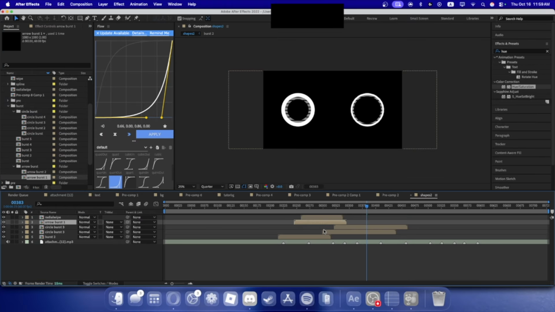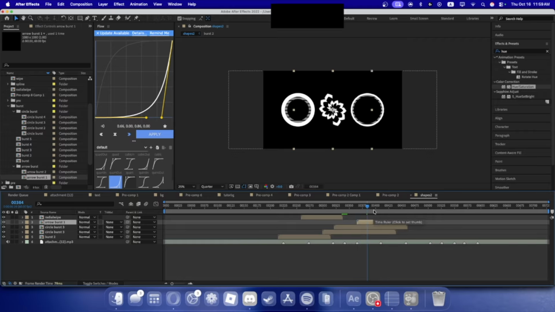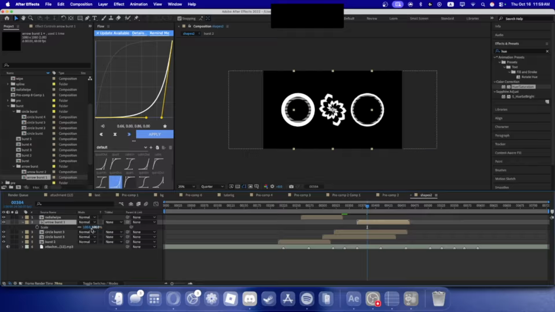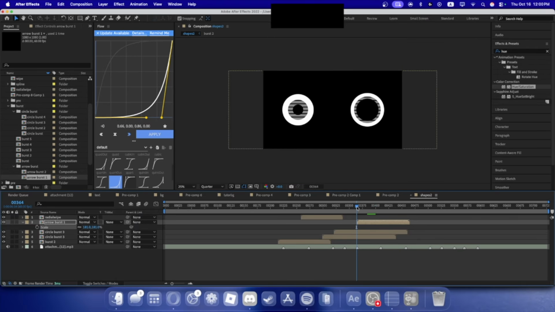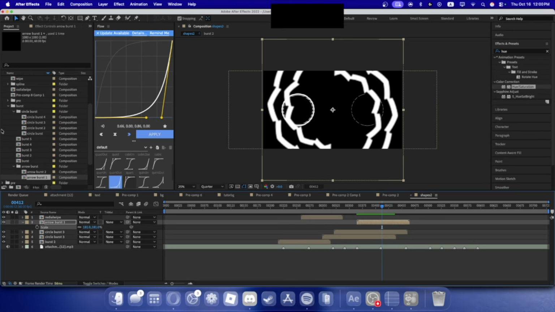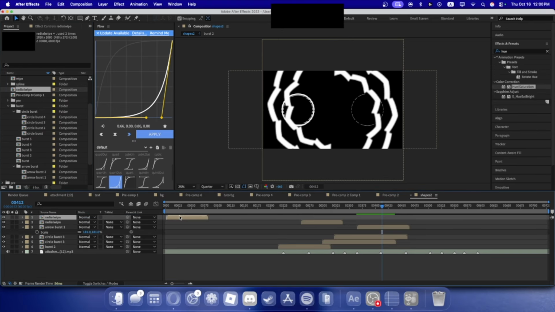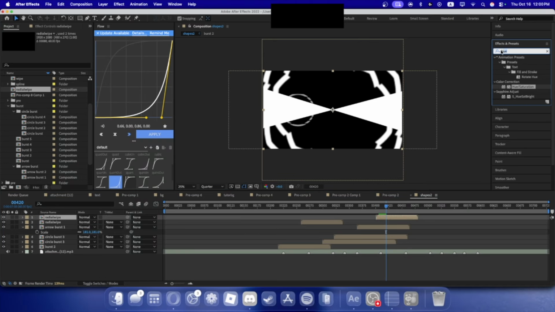I'm also going to add an arrow burst. This time I'm going to add it like this. You might need to scale it like this. And it may look pixely like this, but if you turn on full, it's fine. And I'm going to add another radial wipe. And then flip.